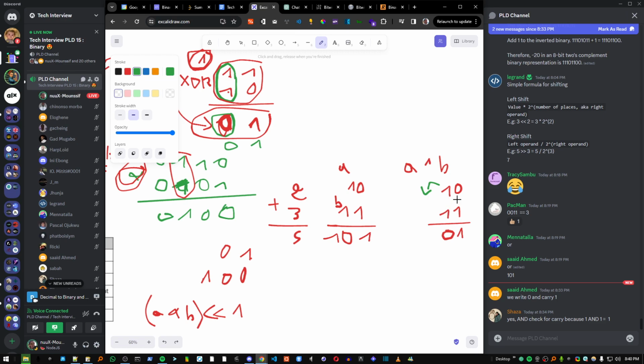This is calculated separately with this formula: A, in this case 10, AND B, which is 11, and then we shift it by 1.